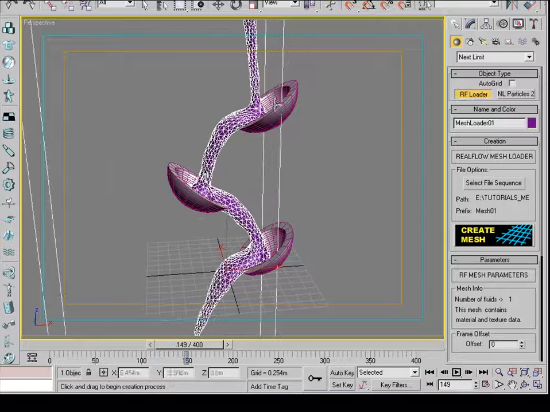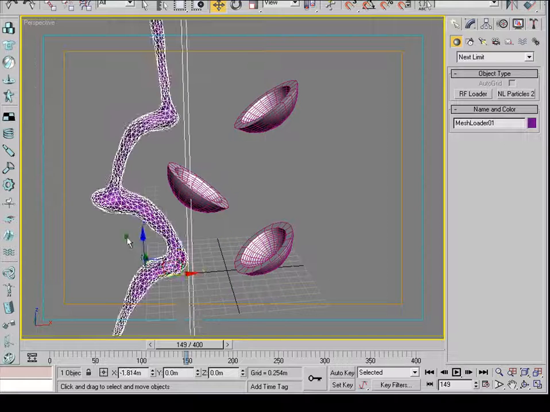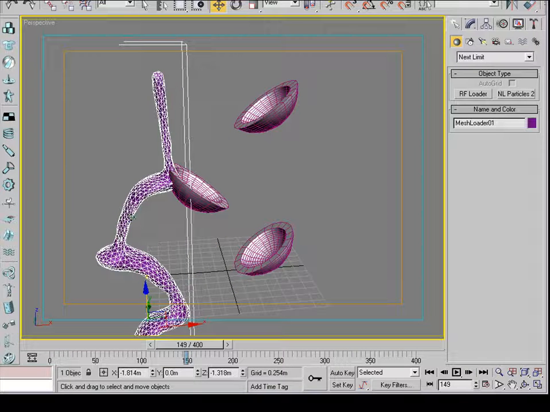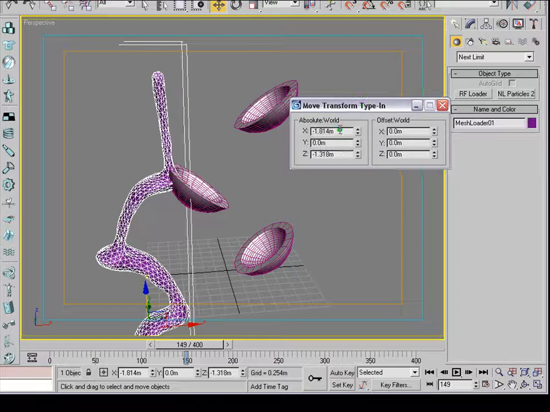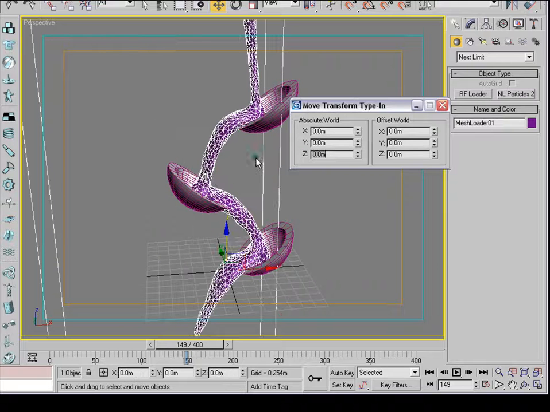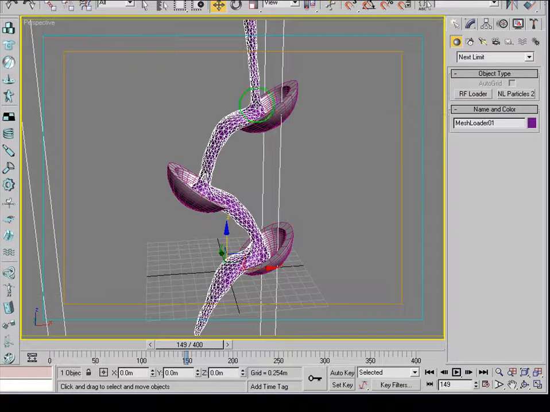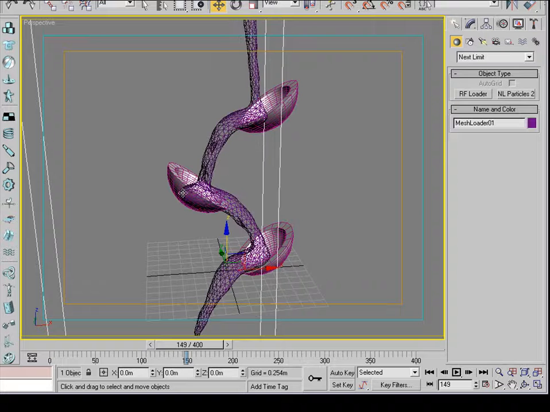Cool, isn't it? When you import it, sometimes this thing is a bit offset here and there. So when it says offset, what you need to do is just right click over here, and you just change this to 0 and automatically adjust it. It's very important that you adjust exactly where it is so that your interaction with your objects works.